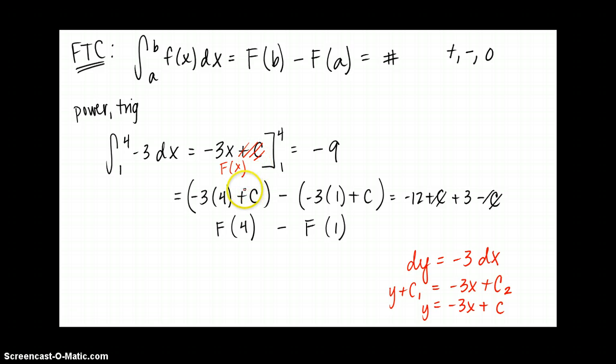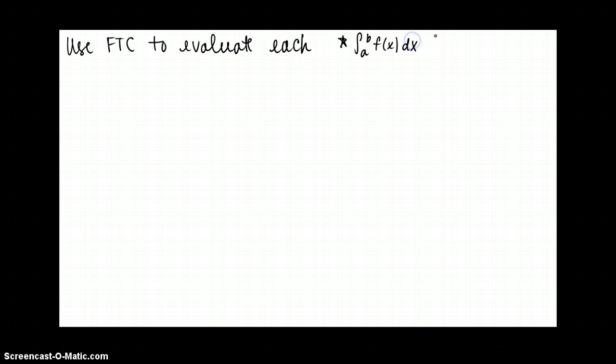So you'll see me use it as we apply the fundamental theorem. You'll never include the plus c. Okay, they'll always cancel each other out. And it helps with notation. We don't get lost in remembering to include all of that information. Okay, so use the fundamental theorem of calculus to evaluate each. And just remember, if we're going to find an antiderivative, we know f of x must be continuous on the closed interval from a to b. So just a quick spot check of the domain, and we'll be able to proceed.